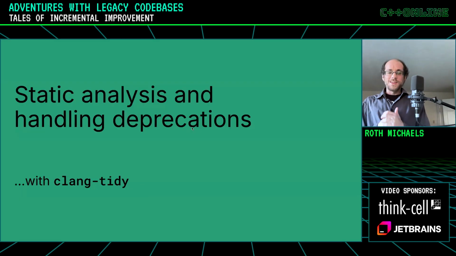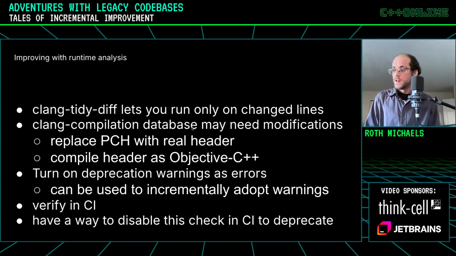Okay, and thank you to someone for pointing out earlier, our previous section was mostly talking about runtime analysis. Now we're truly into the static analysis section, and also how to handle deprecations, also using clang-tidy. Because this is something that we are using so that when we say we don't make breaking changes, we deprecate old APIs, and then we have a system in place where it is a build failure to ever use one of our deprecated APIs. So they'll no longer pollute the code base, and eventually, as more code gets rewritten, less code uses those. Eventually, the deprecated APIs can go away.